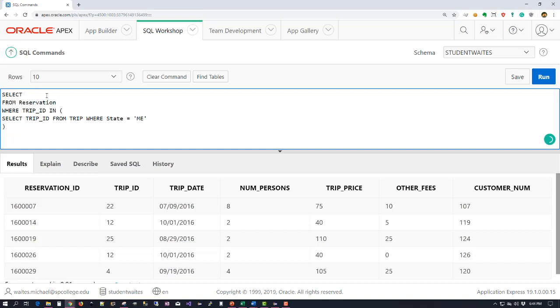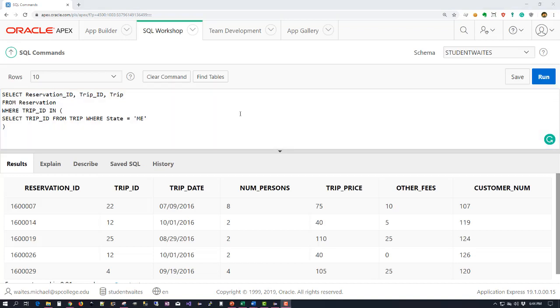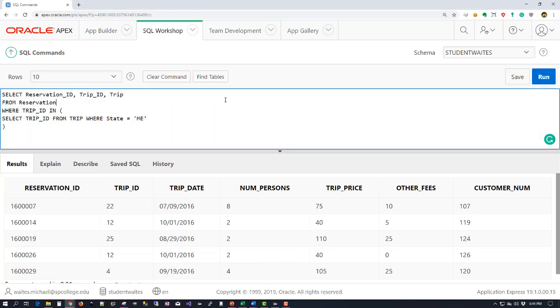We want the reservation ID, the trip ID, and the trip date. Make sure that I have that right for the reservations, I believe I do. Let's go ahead and run it.